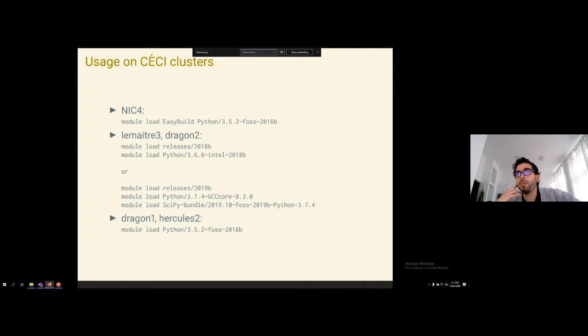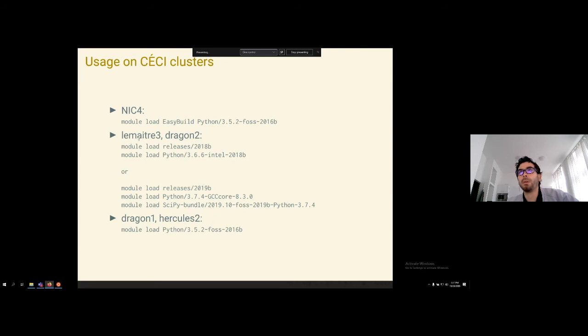So on any of the CÉCI clusters, you don't have to do any kind of pip or Conda. It's already available. And I recommend you to stick to the latest, the 2019B.